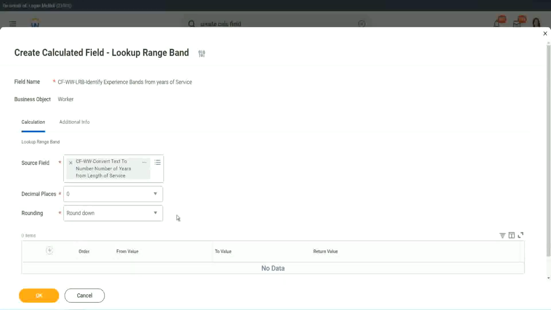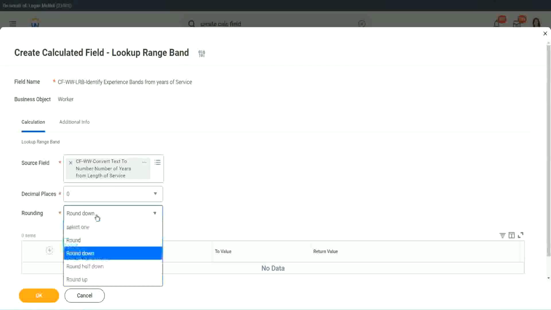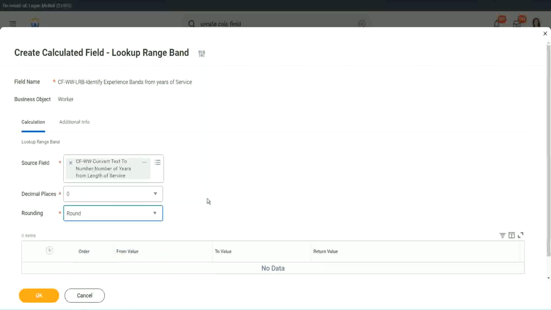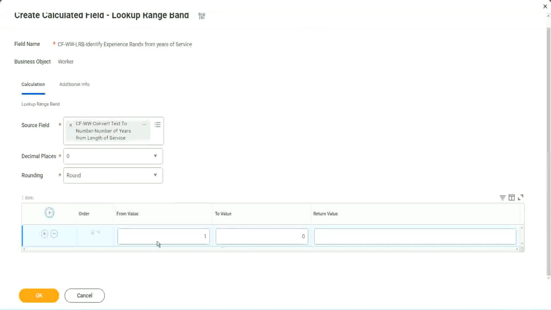Alright. So we will say round because we actually do not care about that, because in this case the data is integers. We don't need rounding. So now, here in this grid, you see, we don't have to specify anything at all. We just have to define the ranges, 0 to 7. What was the value? Amateur.